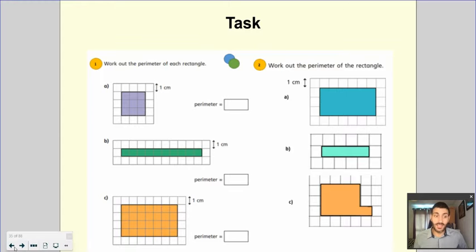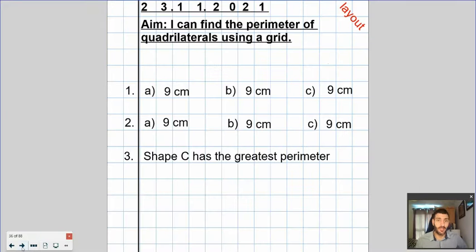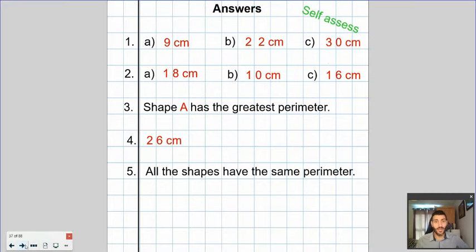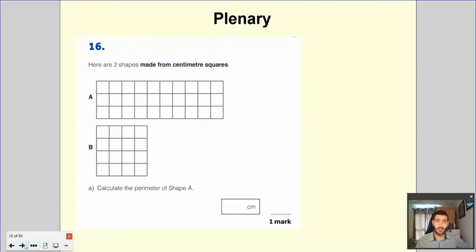All right, so that's the extent of the lesson, and this really is as far as the Year 4 curriculum is going to go in terms of perimeter. It's not going to go much more complicated than that. I will say to them, the layout is here. This is how I want it to look, and that's it. There are no excuses. So that's all there. Answers are there. Of course, I'm going to come around and mark it as well.